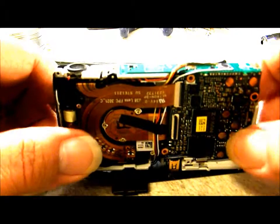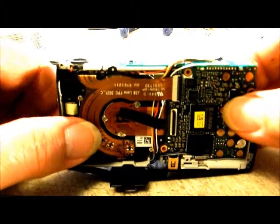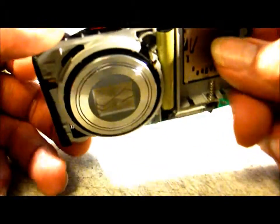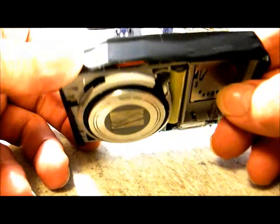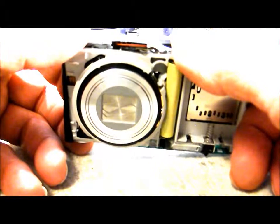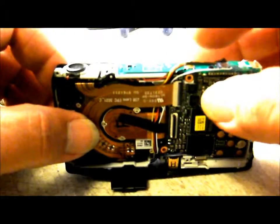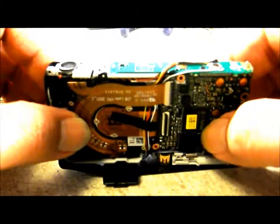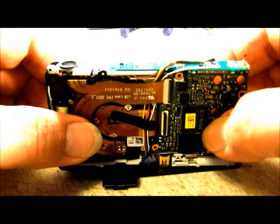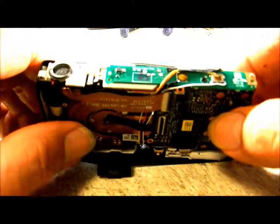I'm using servos for this camera — a 6-wire and a 4-wire. I've already got the 6-wire servo in place. I tape it in place and that allows me to wrap my wires through the tripod hole where they're going to go. Then I can bring my wires up, snip off the excess I don't need, and make my solder connections. This helps keep things neat inside the camera so you don't have so much wire bunched up in there. I've got my power button and shutter button already hacked.